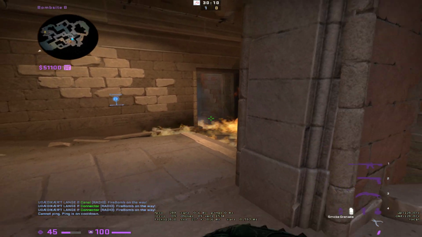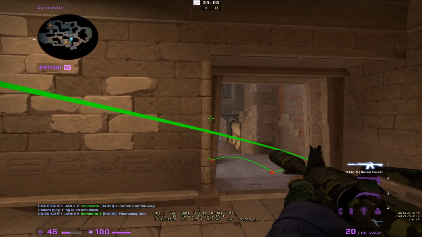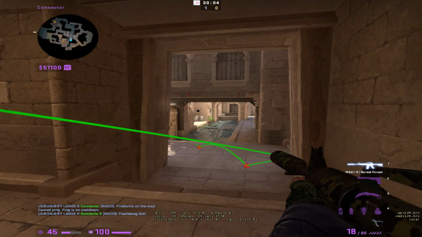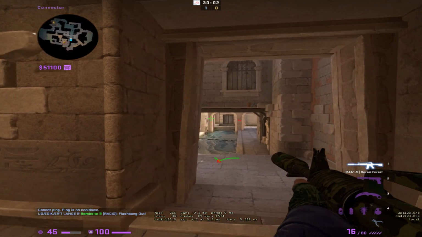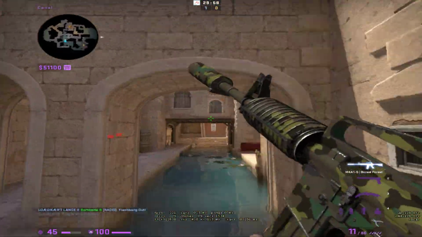But even that is not even a counter. You can also just flash out and take a peek. But then again, if there's an AWPer there, or if they're hiding behind this wall, or if they've already crossed the bridge to this area, it doesn't really matter.